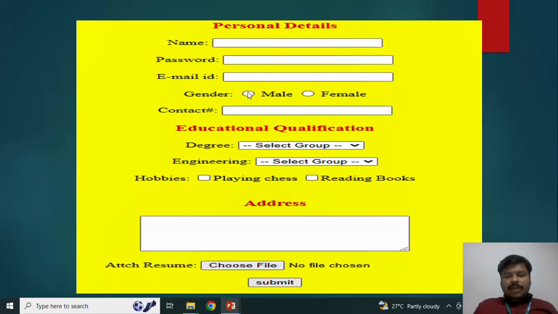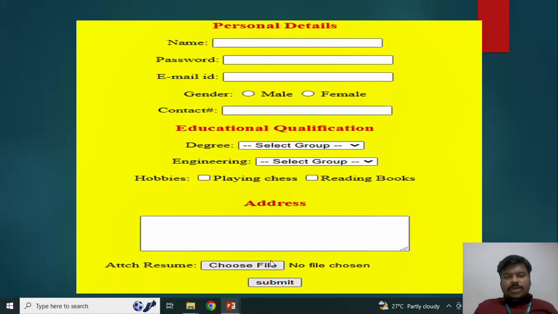For this label, the input type will be a radio button. This label, the input type will be number. This label, the input type will be a dropdown. This label, a dropdown. This label, a checkbox. This is another label where it is going to be text. This is another label where we are going to have a button. Once you click the button, it will allow you to choose any subset of files on the desktop or local machine, and you can attach them and click the submit button.